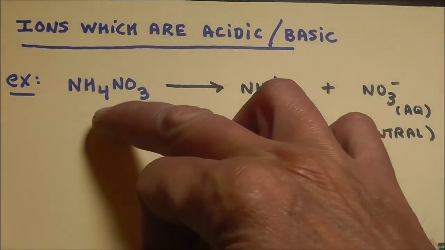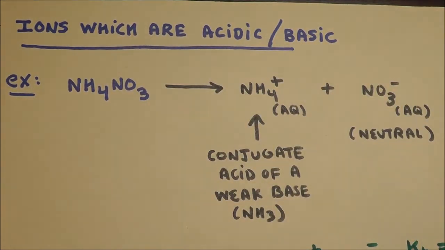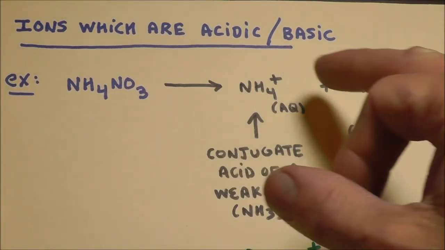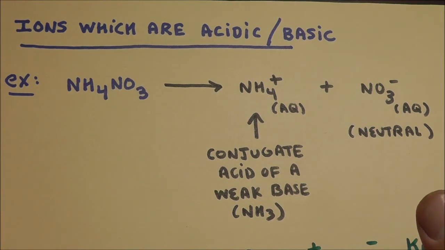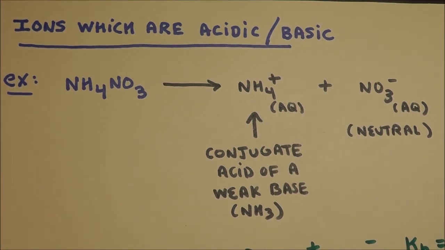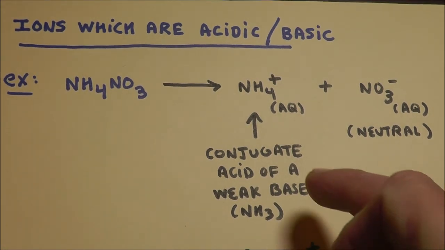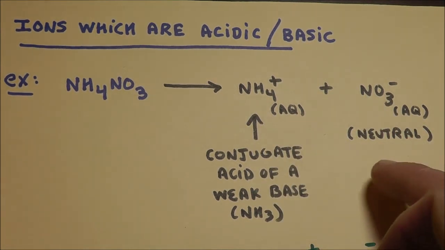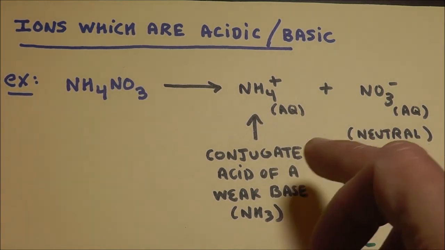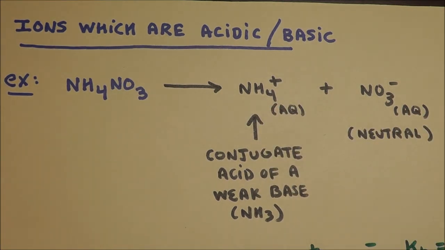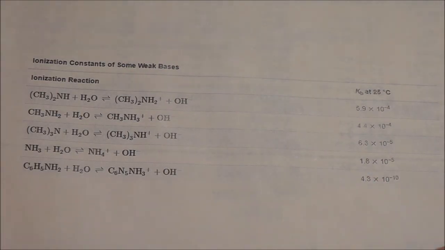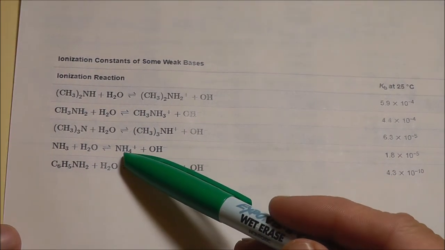We've got ammonium nitrate. This is the multi-step thinking you need to do. You need to think, what's that going to do? It's going to bust into ions. You've got to go back and review Gen Chem 1 if you don't know what your ions are and what charges they have. This is ammonium ion. This is nitrate ion. Nitrate ion is one of those neutral ions, but this guy is the conjugate acid of a weak base, ammonia. And so let's take a look. Let's point him out. There he is right there.